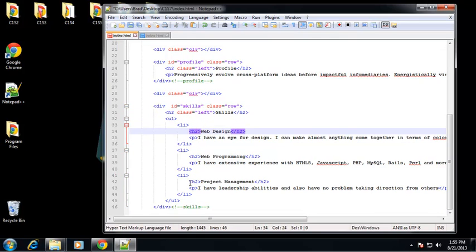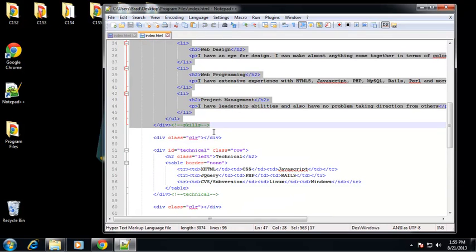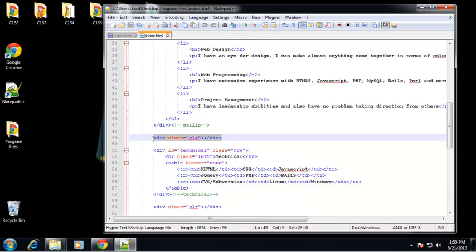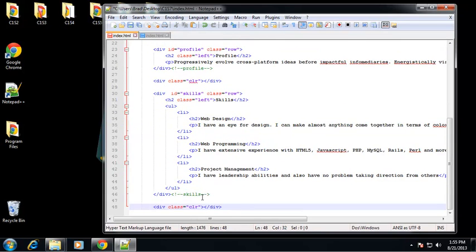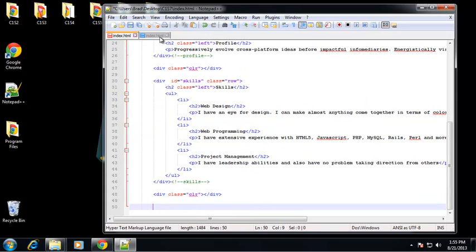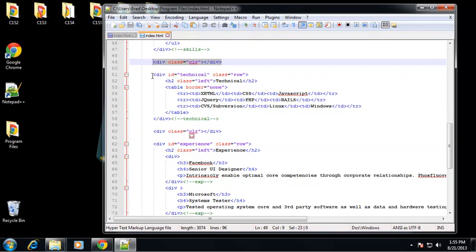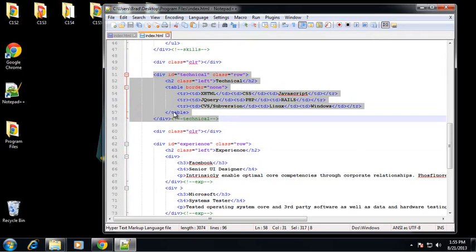And then we have an unordered list, and each list item has an H2 heading and a paragraph. And there's 3 list items. Again, we want to clear it because those list items are being floated. Okay, and next we have the technical area, which is a table.